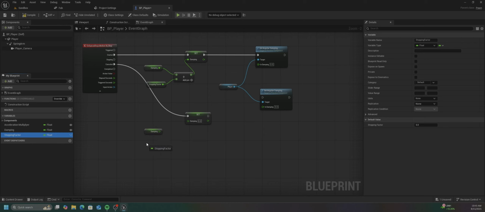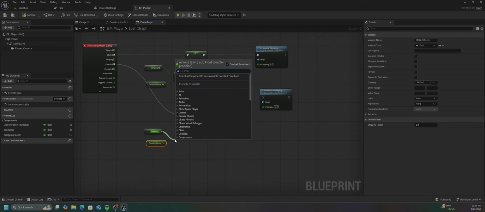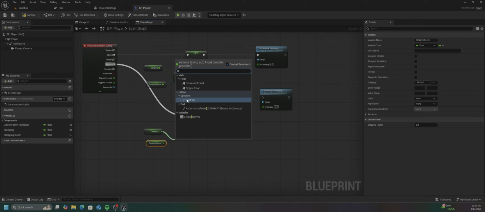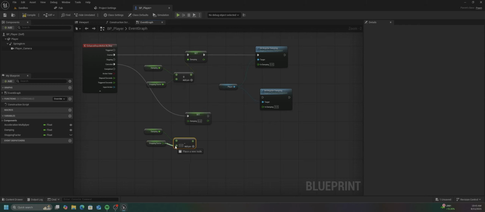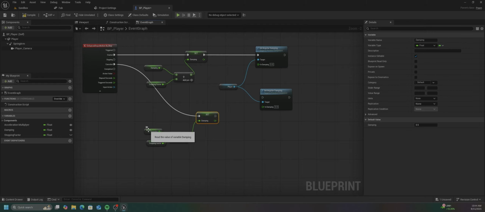And we're going to now subtract our stopping value. So I'm going to pull out from there. I'm going to get the minus button. So if you just hit the minus button on the keyboard, or you can type in subtract, we're going to get subtract. We're going to put those in there and subtract, all right? So now we're going to take the value of 5.5 minus 5.